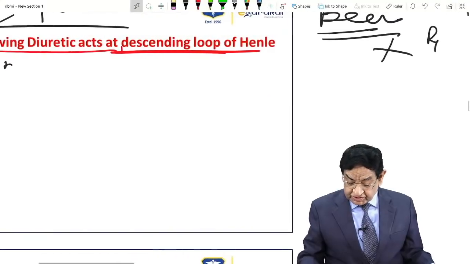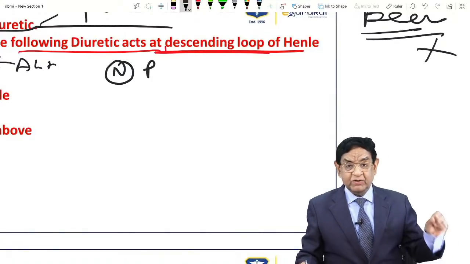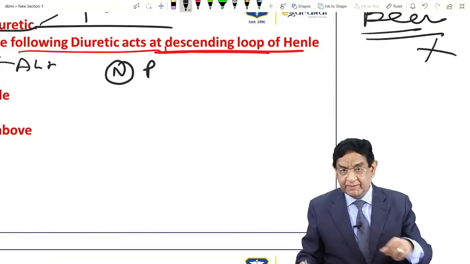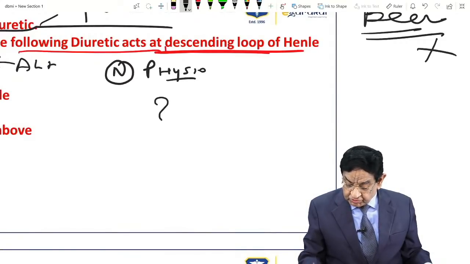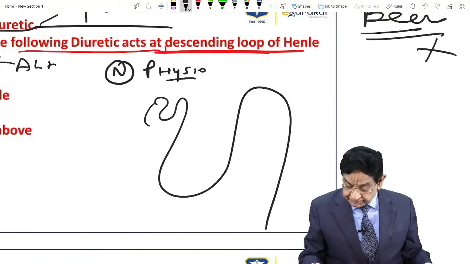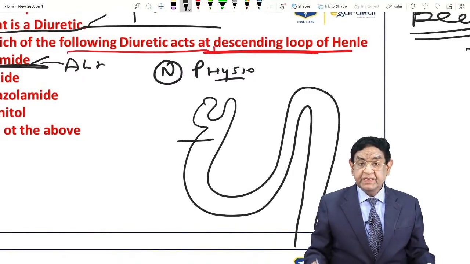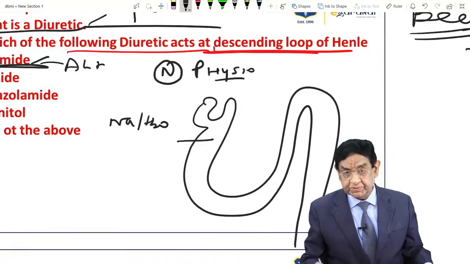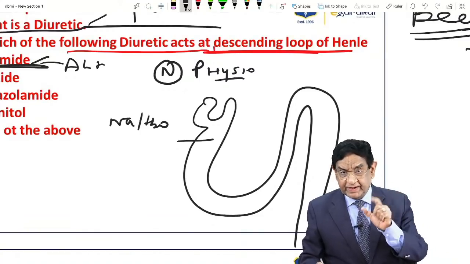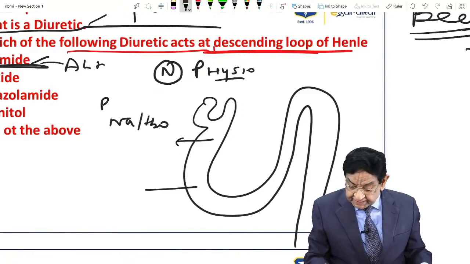In the basics, first of all, we learn what the normal physiology is. And then I'll go for pharmacology, I'll integrate, and of course I'll come to pediatrics and medicine also. So first we learn about normal physiology. The normal physiology goes like this. This is the PCT. In PCT we know that sodium and water are reabsorbed. I'll confine to what is needed in my talk. So here sodium and water, and this is the PCT.